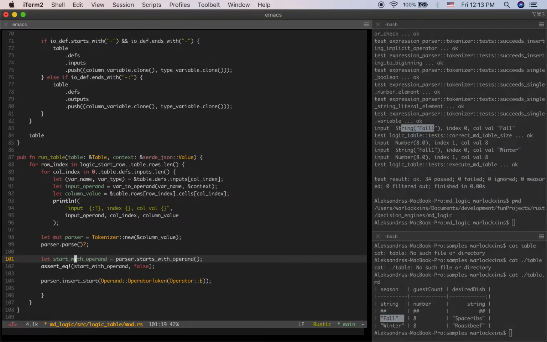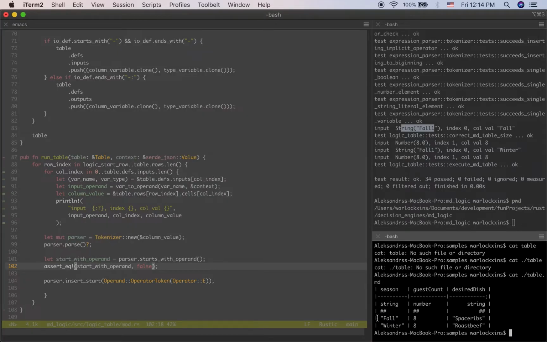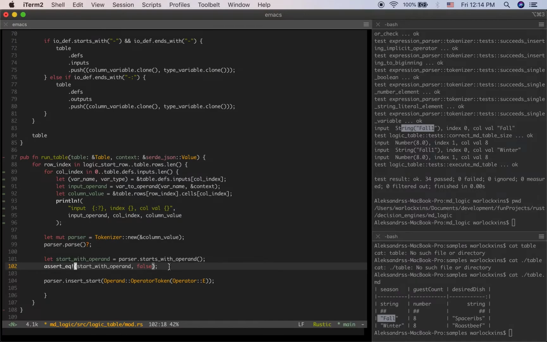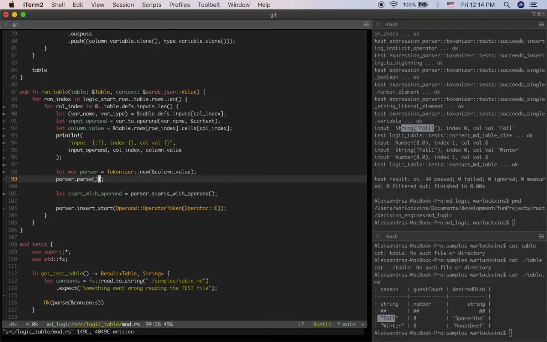Then I am checking if it starts with an operand. And in this case, it doesn't, so I should implicitly add. Actually, let's format this first. All right.